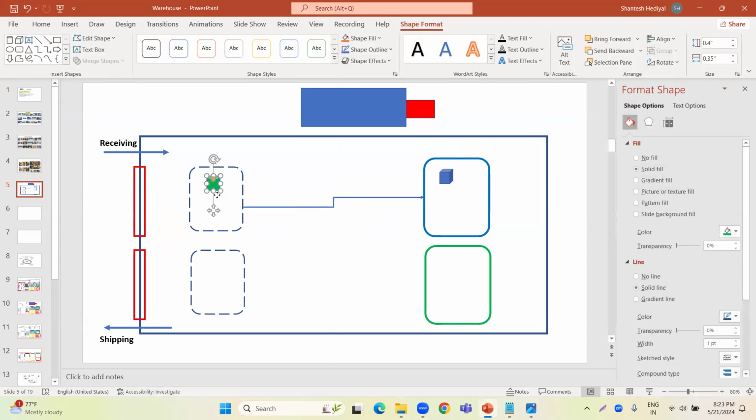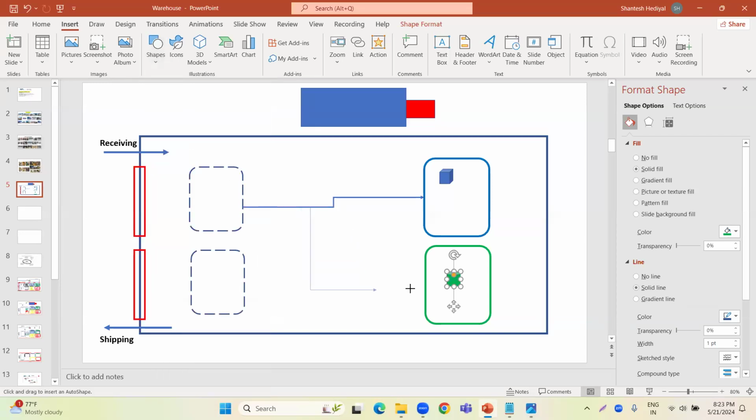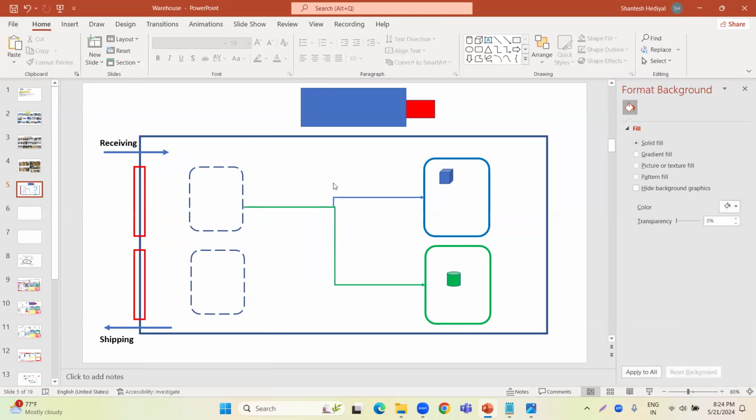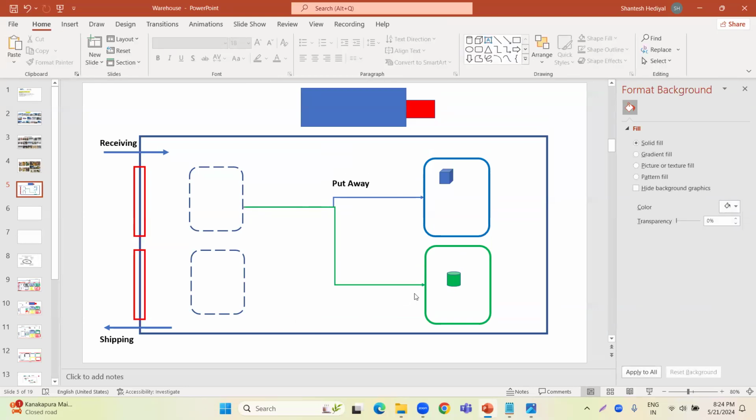And this item I'm taking and storing here. So this process is put away.